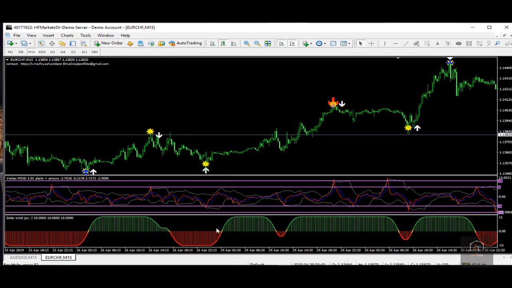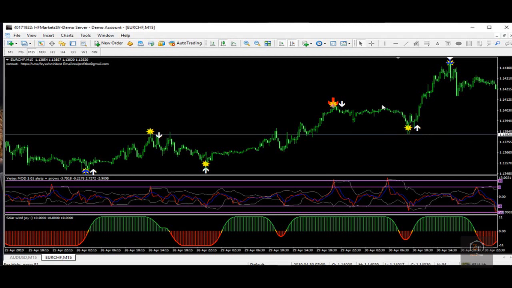Now, I forgot about this also, because most of the time it's correct, but I forgot about it. Then here it crosses, I take. But at this spot, it crosses a little extreme overbought, and I entered and sold, but the market was ranging.